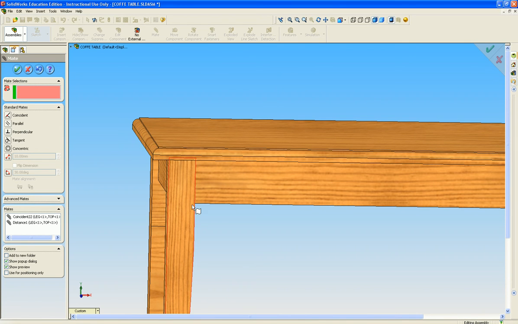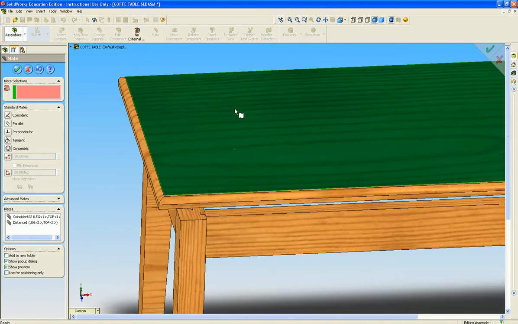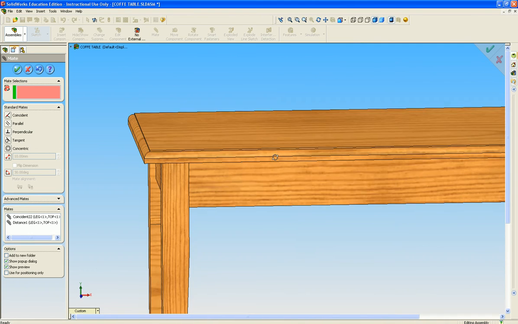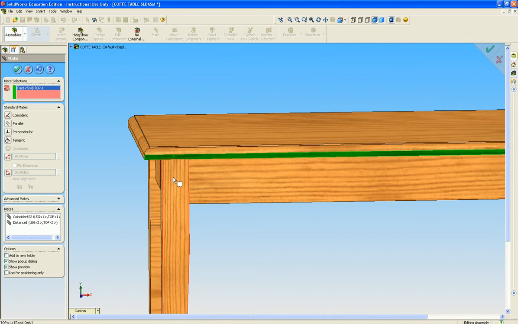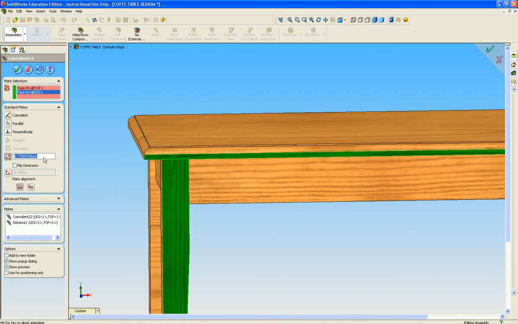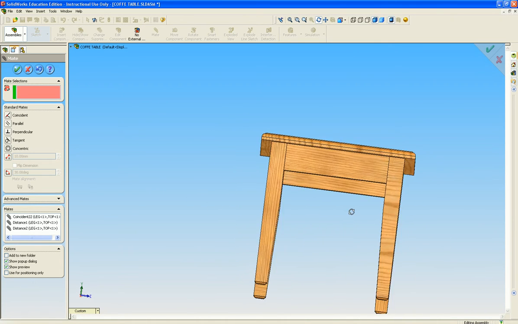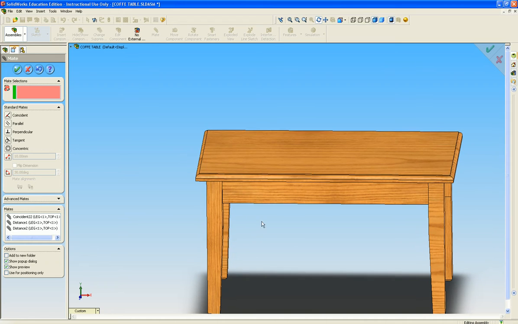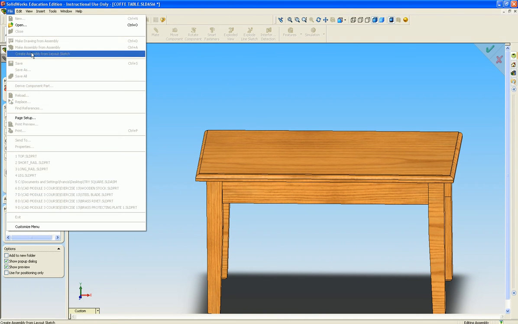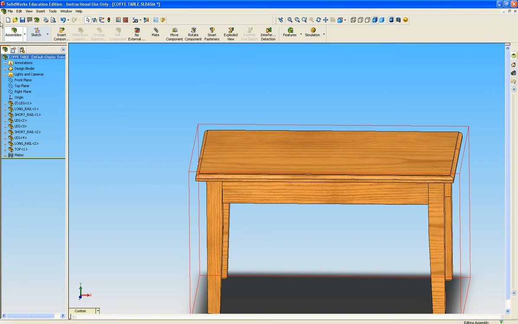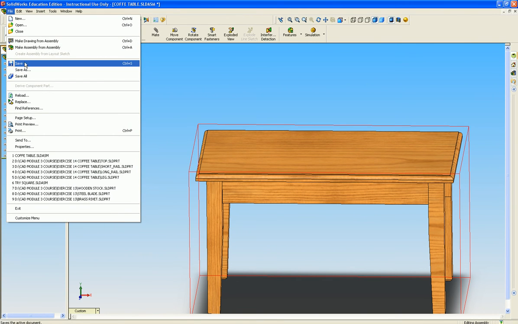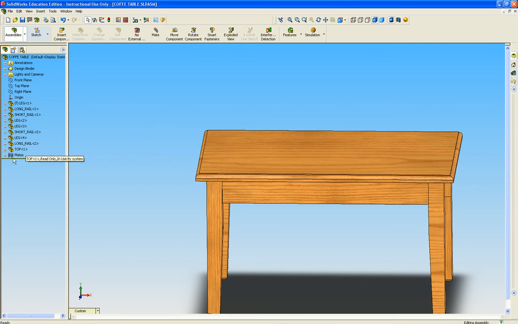And once you have that done, your table can only slide across, so we'll repeat the exact same thing again. So this edge and the leg, distance then of 30, and tick OK. And there you have your table mated and fully locked down. And then all you do is file or close your mates, file and save. And that's the table put together.